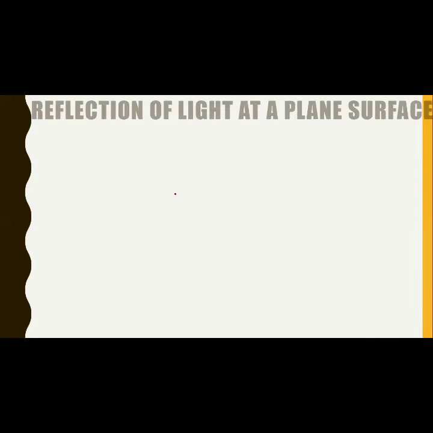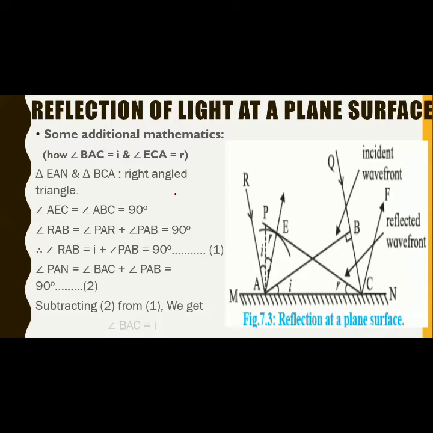And in the next slide, we have seen how BAC becomes I, so how this angle is equal to the angle of incidence. So till this point, we completed our part yesterday, and we will be continuing our derivation from this point onwards, keeping in mind these two points which we have already discussed, how I and how R are given for these particular angles. So moving forward, let's take this derivation further, and now we will be able to complete this particular derivation.